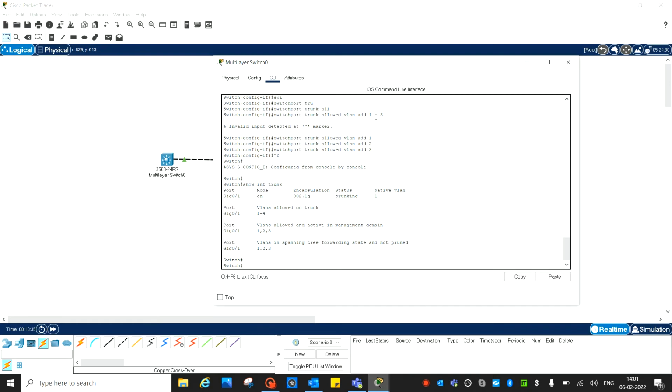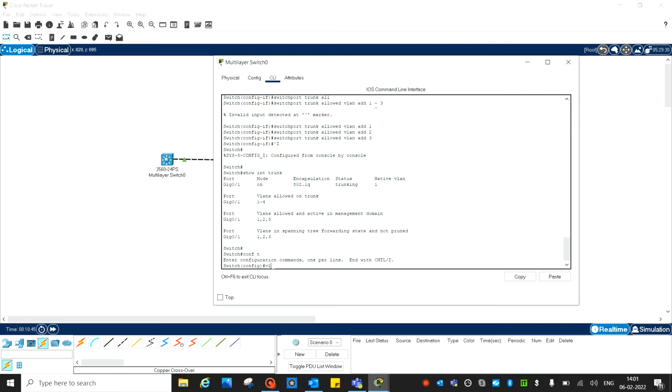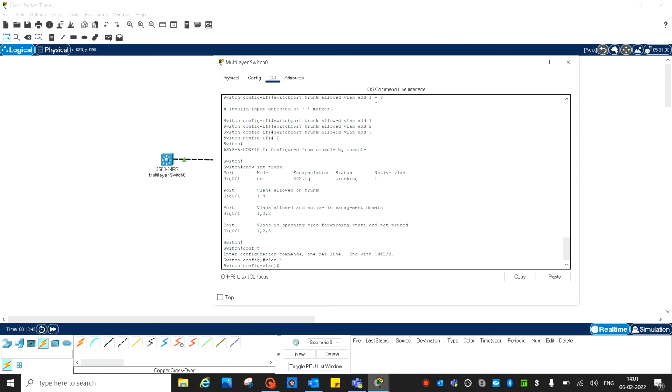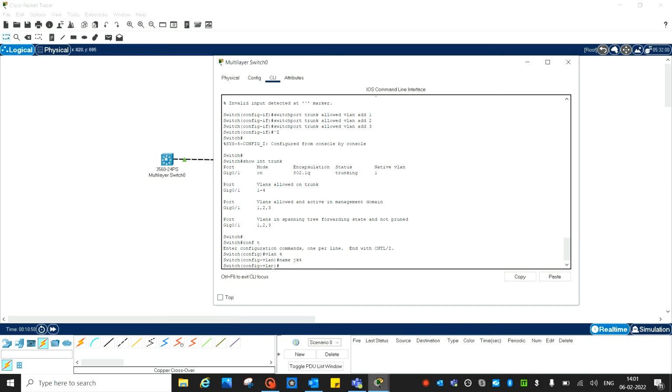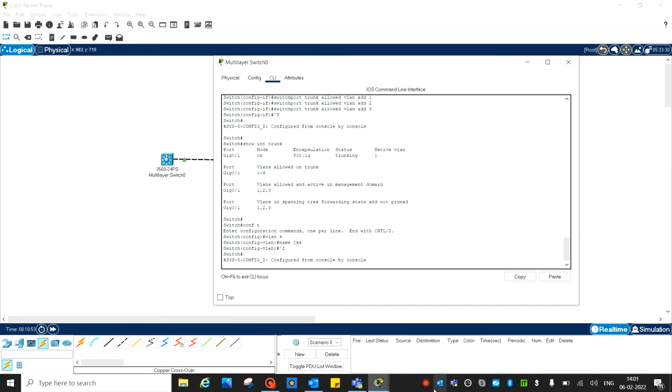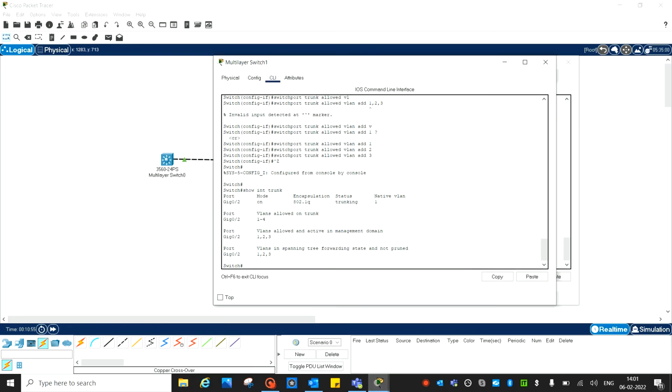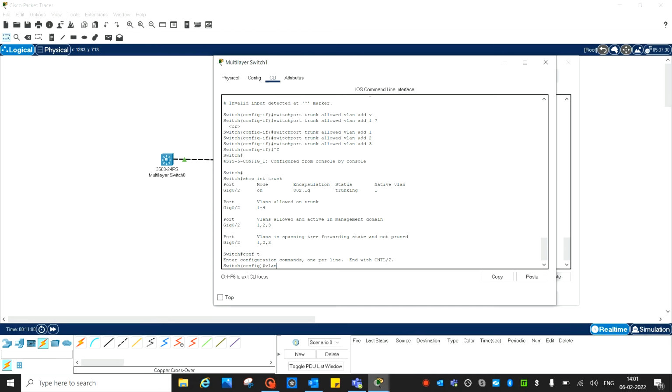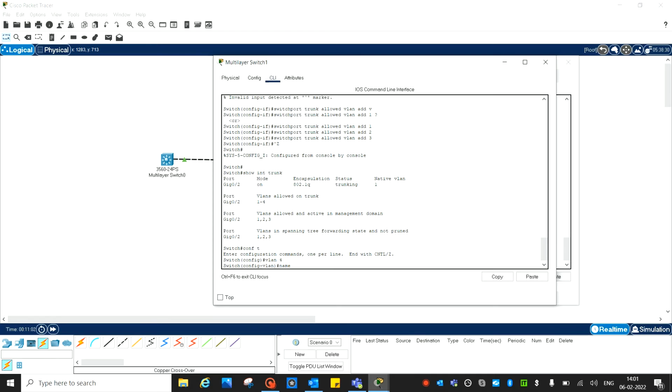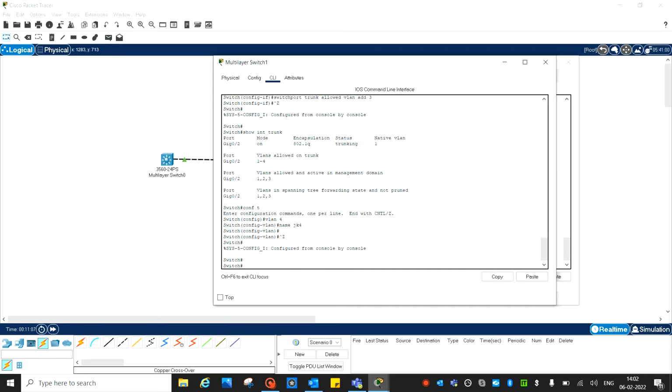Why is this? Because we created VLANs 2 and 3, but we didn't create VLAN 4 here. Let's create VLAN 4 and see. VLAN 4, name JK4. Go to the other switch. Conf t, VLAN 4, name JK4. Now check. Show interface trunk.